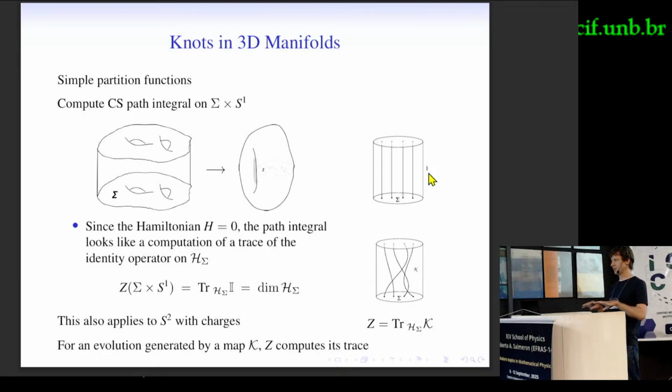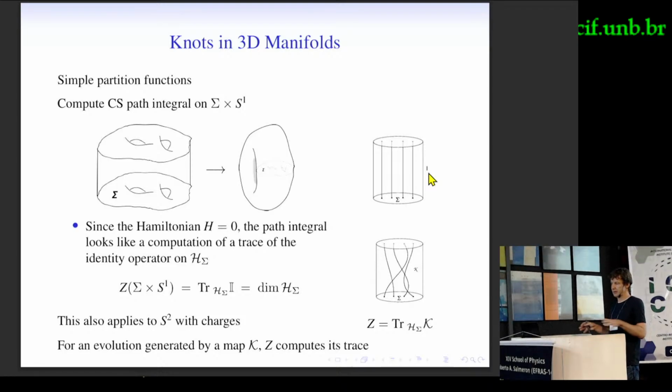the topological theory, the equations of motion of Chern-Simons is F equals 0, right? But then you can have F be a sum of delta functions, which means strictly speaking, it is not 0. There are certain points where it is infinite. So whether you should call it topological or not, it's a matter of taste, I think, but I think it is still largely topological, but you have these additional particles.